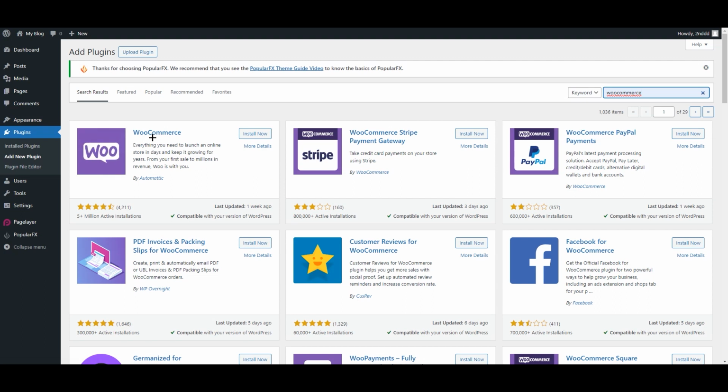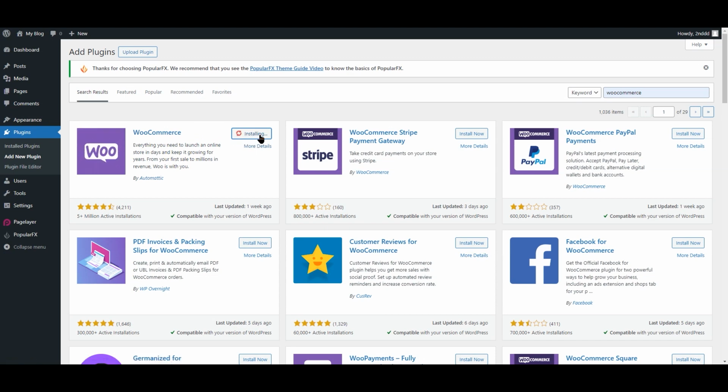And the first thing you would see is WooCommerce, right? And it is by Automattic, so just remember that. Otherwise, some people get confused about why it is not by WooCommerce itself, right? But actually it is by Automattic. And you just need to click on install now from over here. And it might take some time to give you one more option, which is called activate. So you need to wait for a while.